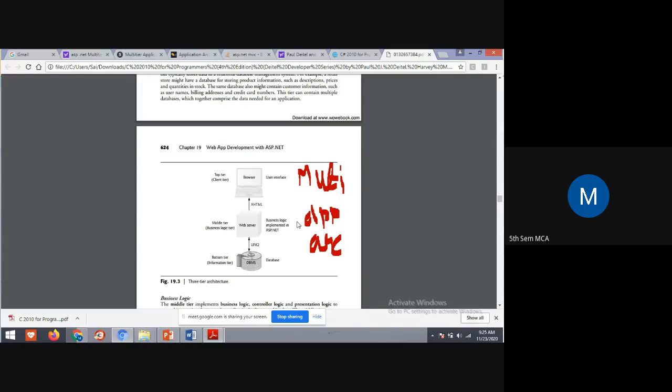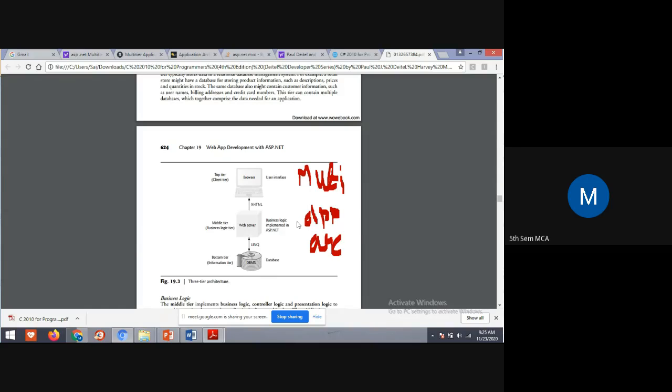The business layer, or business logic tier, or the middle tier, has the job of communicating between client and database. It takes responsibility that whatever information we get from the database is reliable.